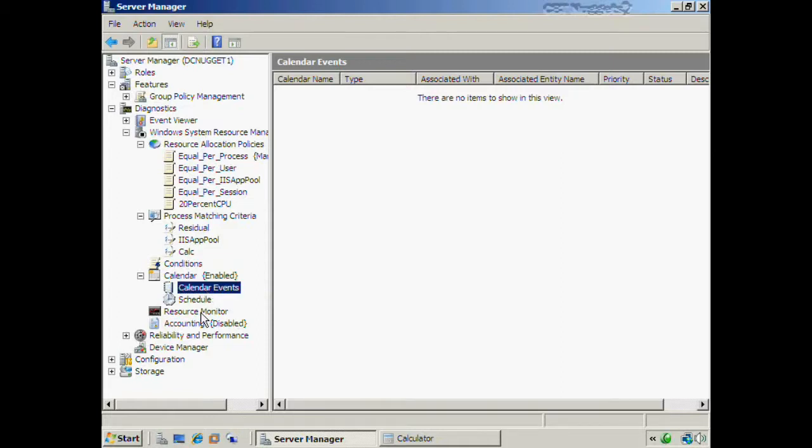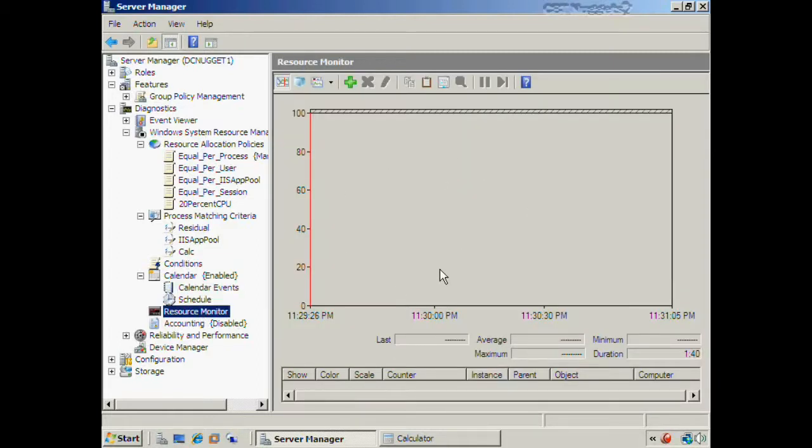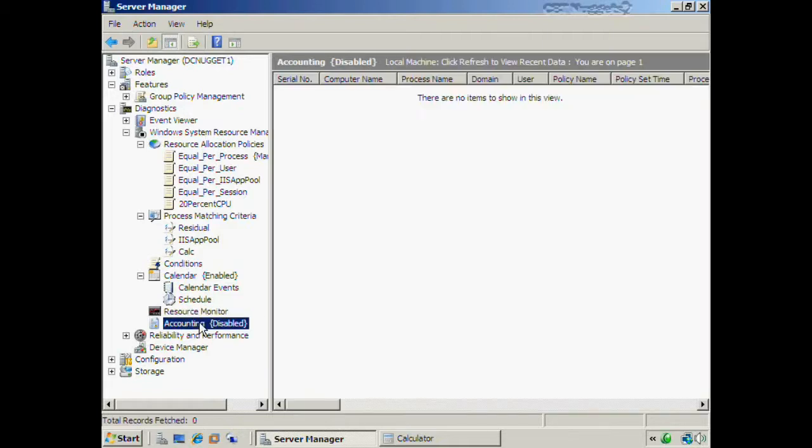And then the resource monitor that we see here is basically the same thing that we've seen before. You can add or subtract different counters into that. And then the accounting thing we're not using right now, but when you install WSRM, it offers to install a local Windows database for you as well, unless you're using SQL. Then you can point it to your SQL database. And then when I actually reach a threshold where I do need to kick into action this policy here, it will record that for me in that database, and I can look all that up and filter on it and everything in the accounting portion of this.